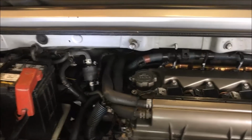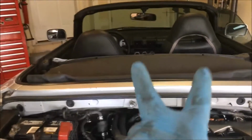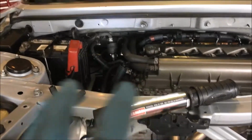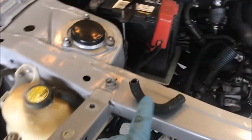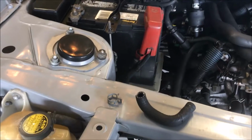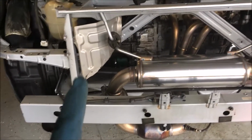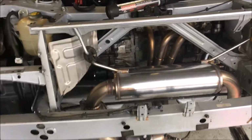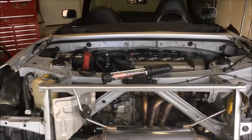It is saying I have an ABS light on, and I've got the two new hubs up front which have the ABS. I've hooked up the two in the back, so I'm not sure what that is yet. I'm going to have to figure that one out next. But I'm super excited to have figured this out. These can just be so difficult. I've got the sway bar on, and I'm going to put the wheels on and drive this thing around the neighborhood real quick just because I'm dying to. And then I can come back and put all the enclosures on to make it look pretty out back. But good moment.